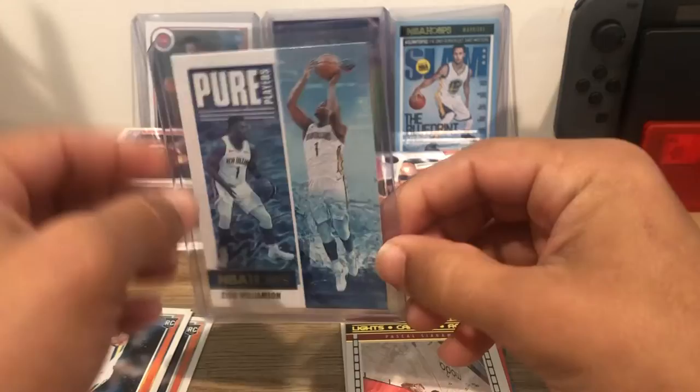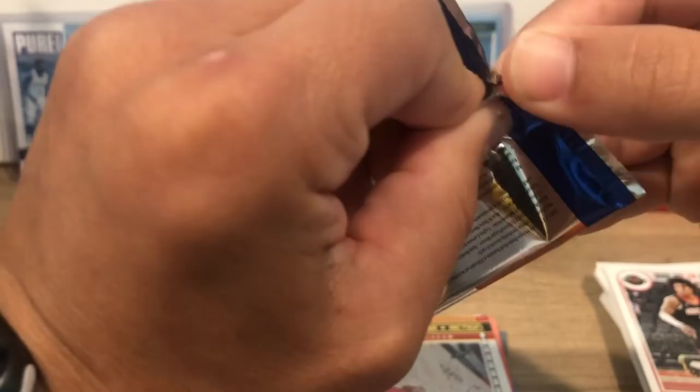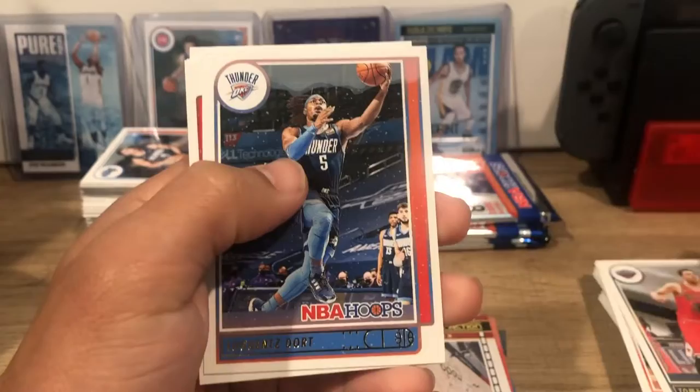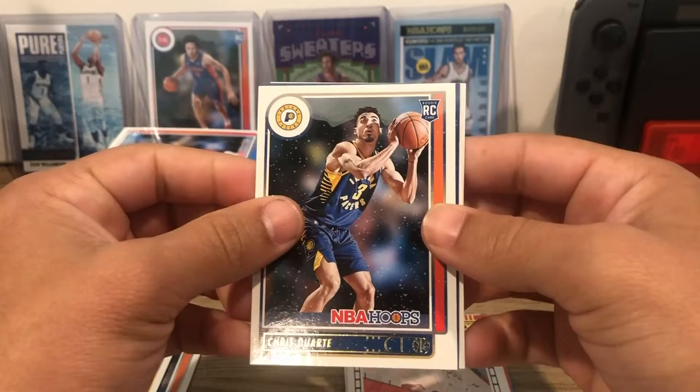All right. There we go. See, I'm running out of room here. I need a bigger desk. Bigger and deeper. Pause. All right. Another saddle that could go over here. Luke Doncic. Aaron Baines. Rookie card, Chris Duarte. Okay, Duarte. NBA Hoops Hornets.